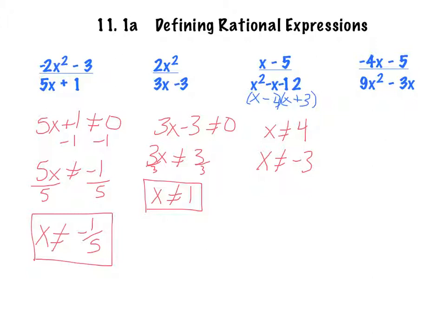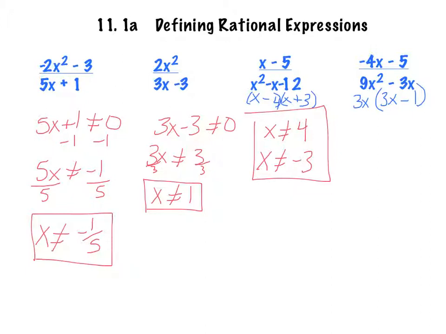We can try one of these. Let's plug a 4 back in right here. That'd be 16. Minus 4, that'd be 12. Minus 12 is 0. So you can check those and make sure that that's what happens. But if you put it in factored form, it's pretty easy to see then what your restrictions are going to be. Okay, let's try one more. Again, it's a quadratic because of the x squared, so that implies I should try to factor it. On this one, it looks like I'm just going to pull out a GCF. I could pull out a 3x, and then I have a 3x minus 1 left.